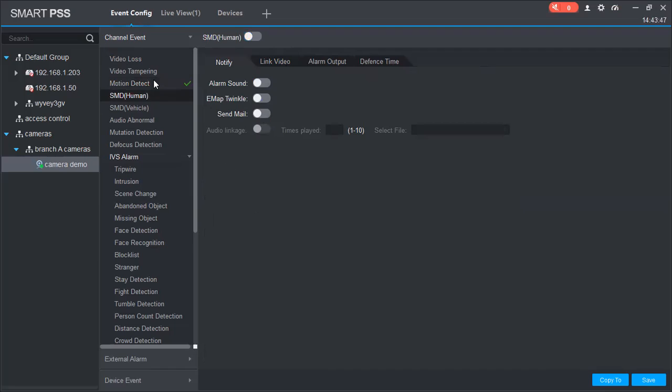Then you have motion detection, then there is smart motion detection. It's good to use the SMD. We also have a Tripwire. You can enable Tripwire. Click save. So how do you configure Tripwire?